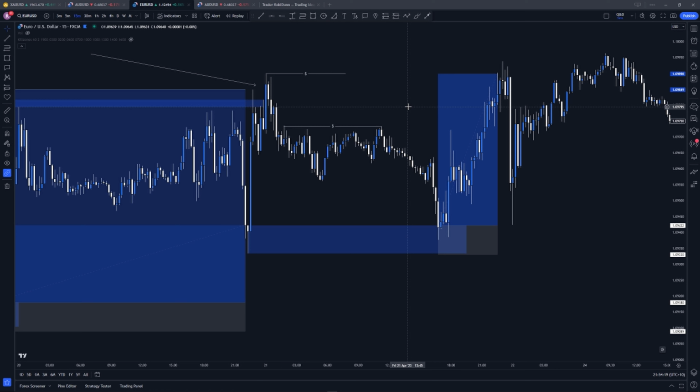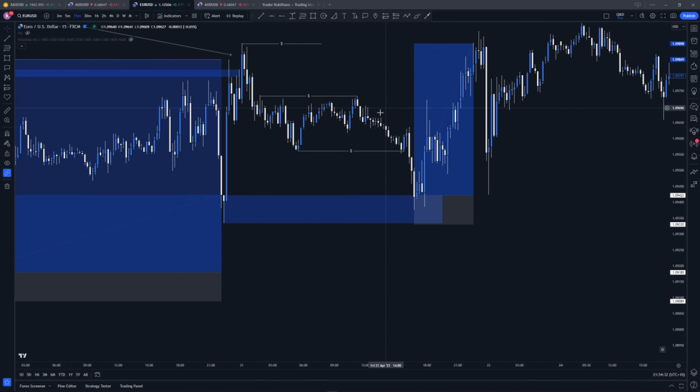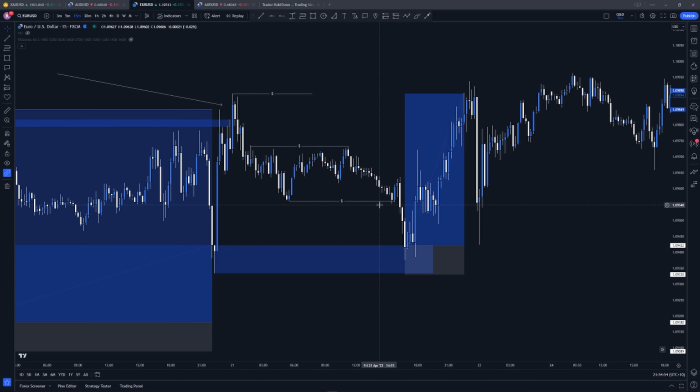So now I'll show you how to identify equal lows. It's basically the same concept, just obviously it's support now. So even with this market here, you can even say these are equal lows here because it's close enough. These traders here that are buying at this support level here, they're actually getting trapped into this trade and getting taken out for us to be able to get into our trade. So I'll find a better scenario and I'll show you.